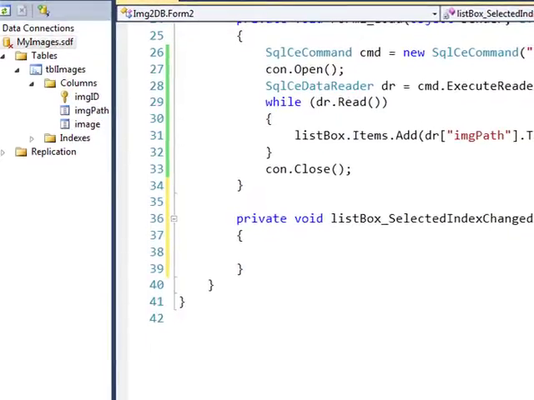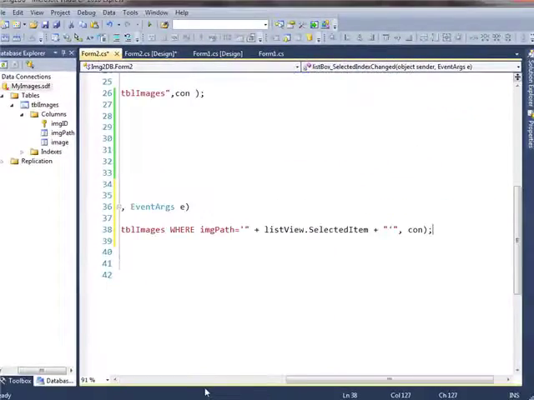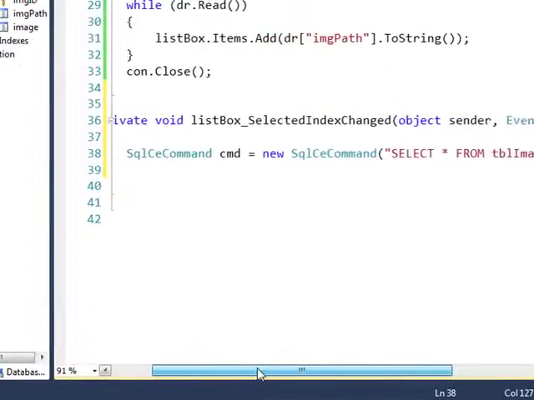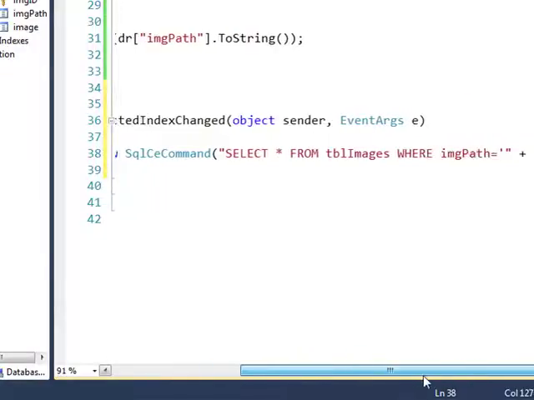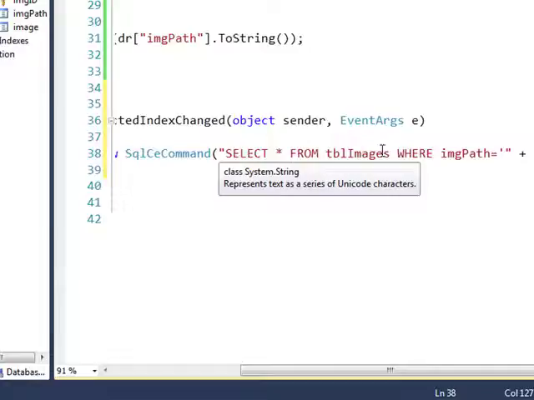The first thing I'll do here is have an SQL command. So let me get the SQL command here, and I'm just going to paste that in. Let's just have a look through this. SQL cmd new command, select all from table images where the image path.